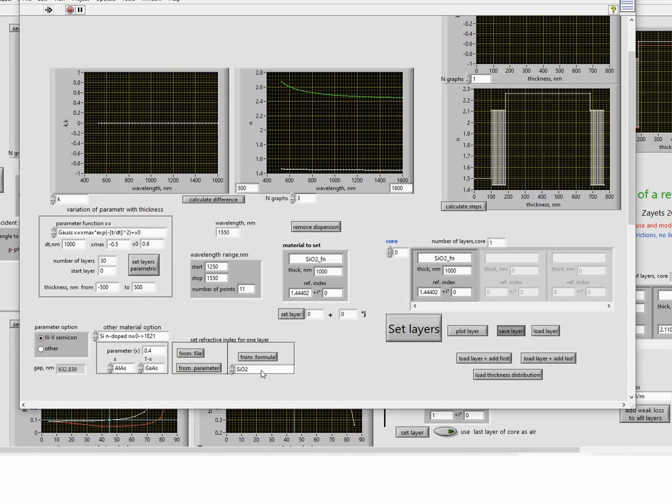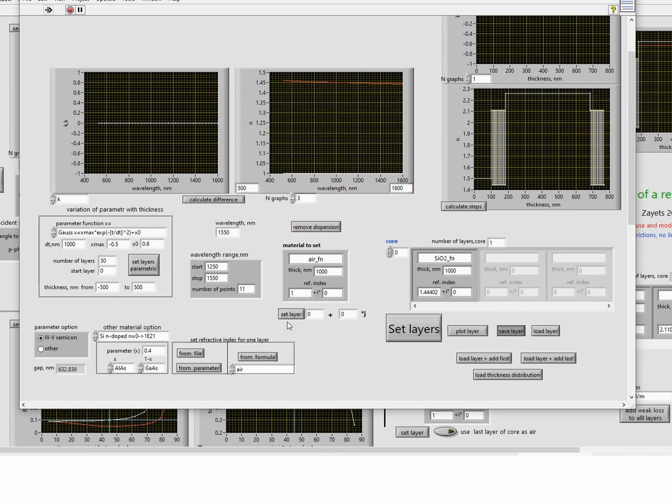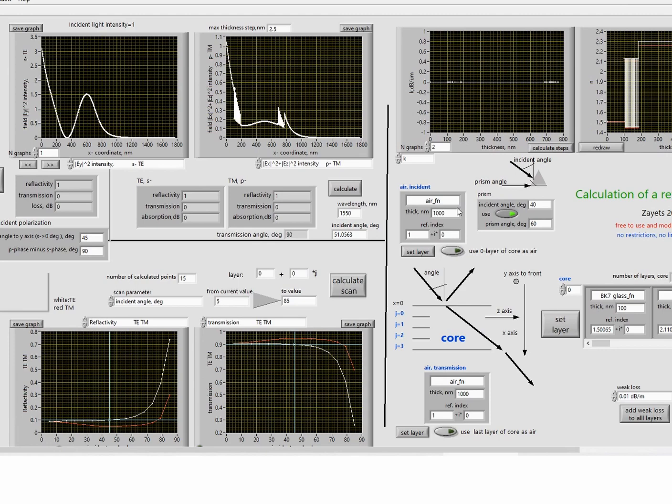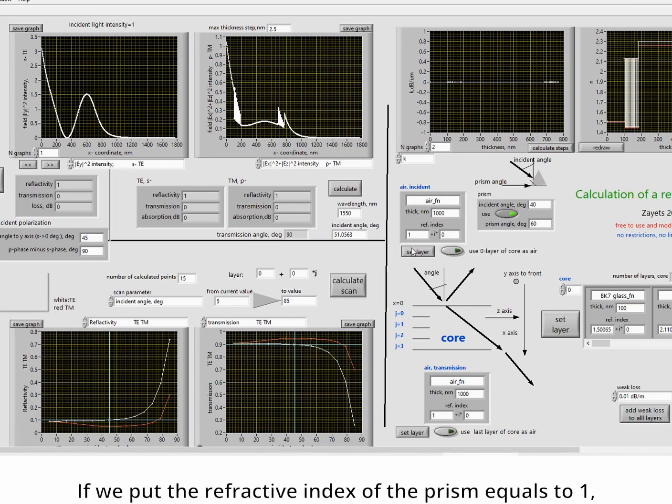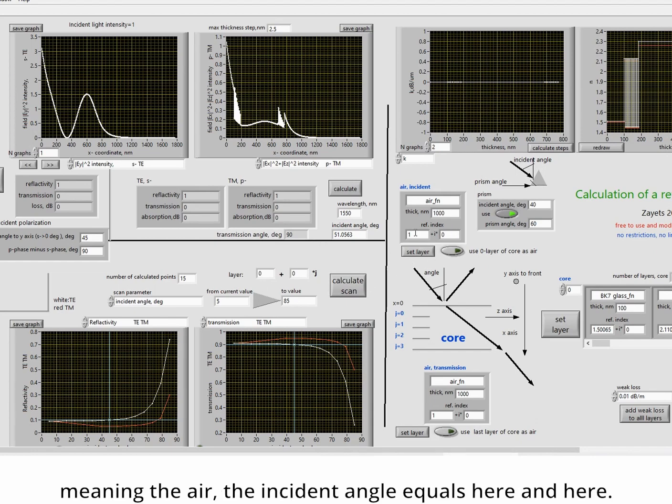But now let's set still air. So choose air here. Okay. If we put the refractive index of prism equal 1, meaning the air, the incident angle equals here and here, for example.